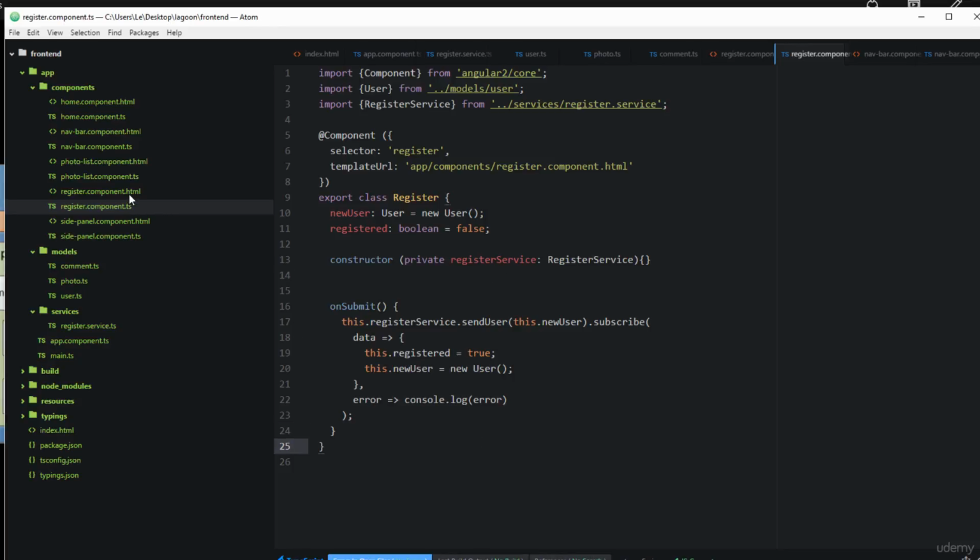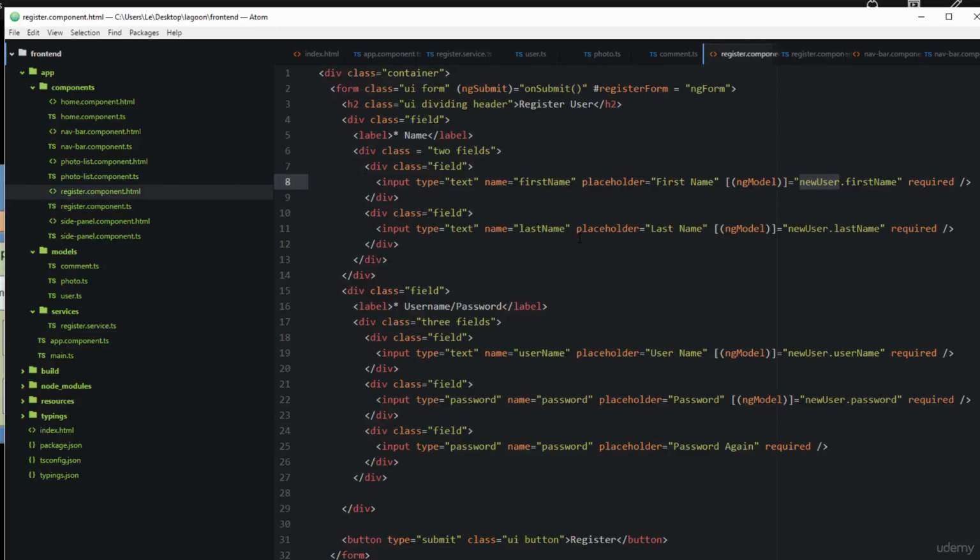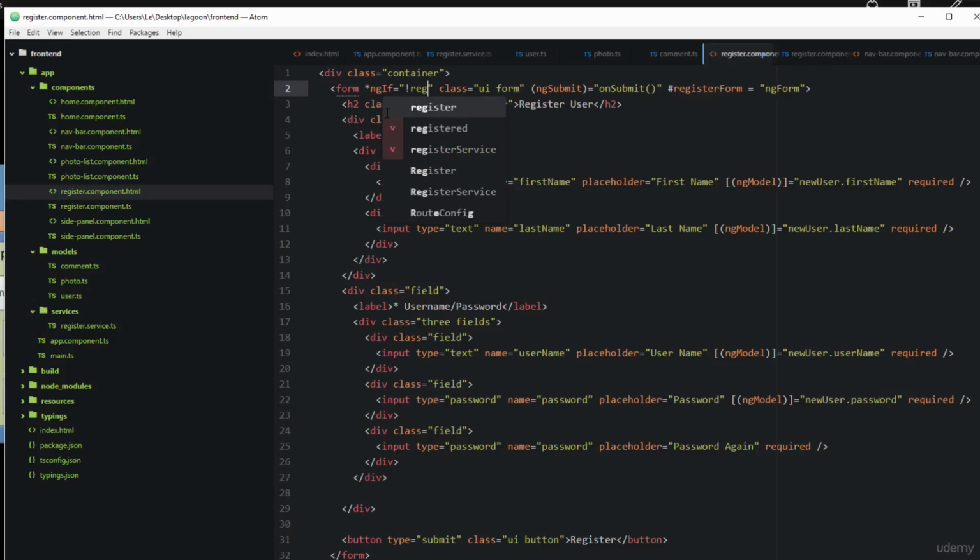And then we can come back to our register.component.html. And here for our form, I'm going to add a condition check, which is ngIf equals not registered, the inverse. So what this does is, when this condition is true, the form will be displayed, okay?